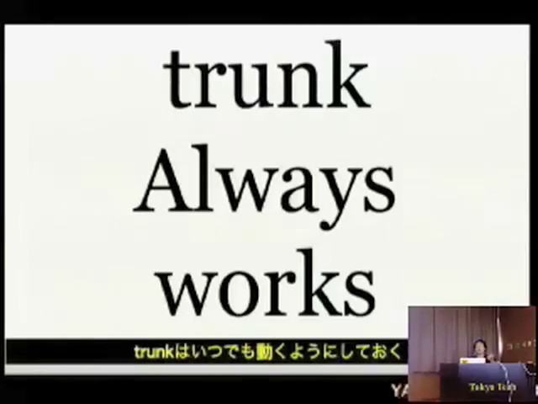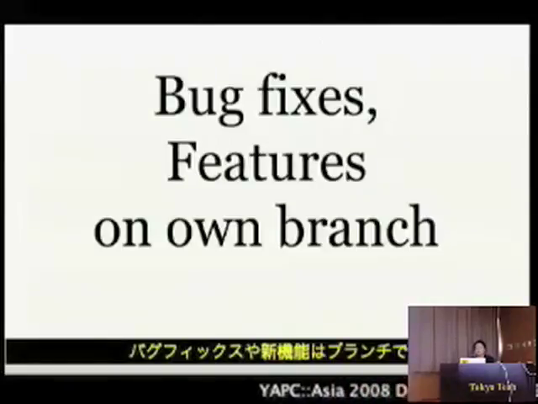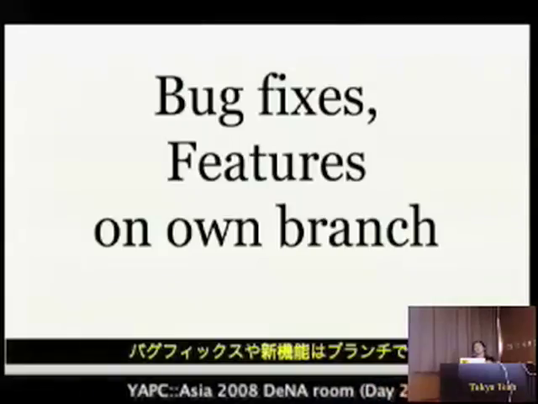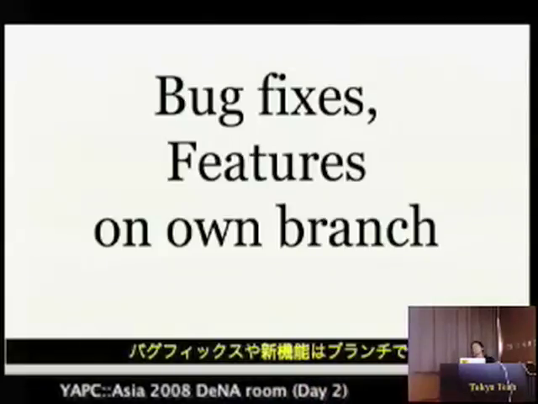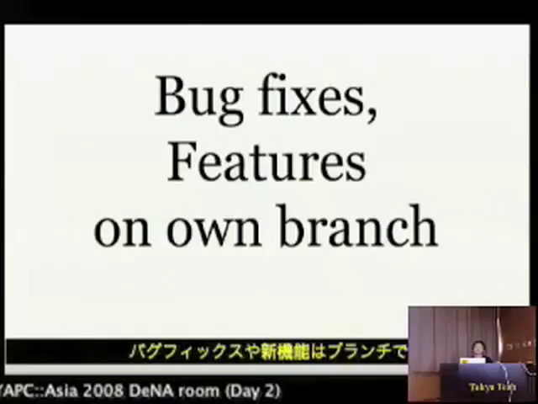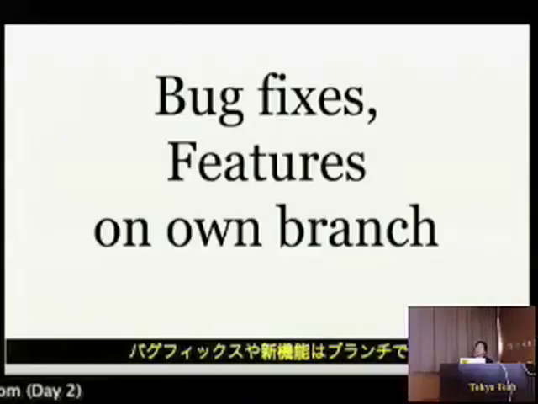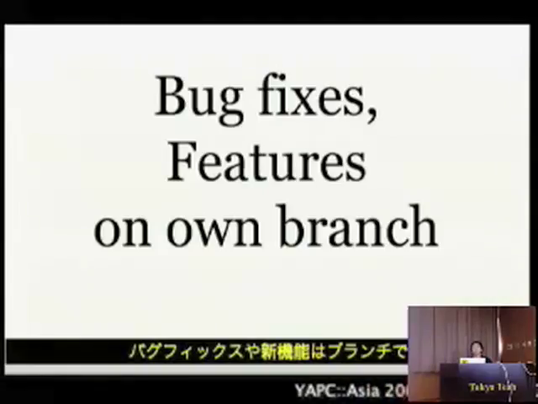So nothing gets committed to the trunk directly, and then it's always releasable. Bug fixes and features go on their own branch, so you don't create a branch and then do two changes on one branch, because later you might find one of the things you tried to fix is actually broken. So with this process, if you find something wrong in the QA process on the RC, what you can do is restart the release process by removing the branch that is causing problems, which was moved into release ready.